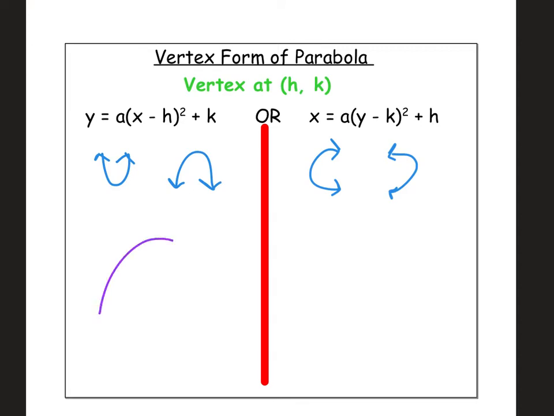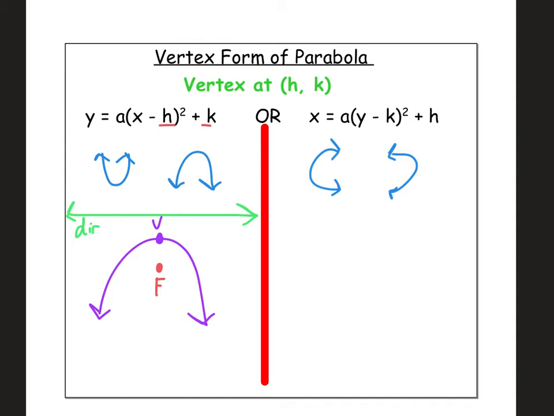Let me just draw a bigger picture here. Let's do this one, since the previous page had the one opening upward. In this case, you're going to have your vertex here, and the coordinates will be (h, k), determined by the vertex form of the equation. The focal point, or the focus, is always going to be inside of the parabola. The parabola always opens towards the focus, and the directrix would be, in this case, like this.